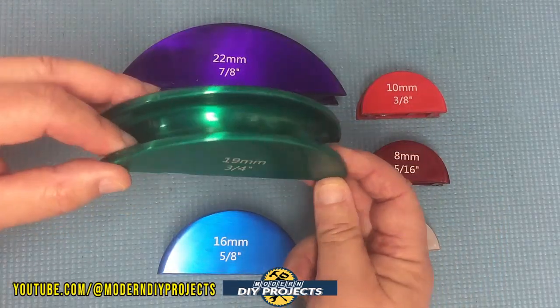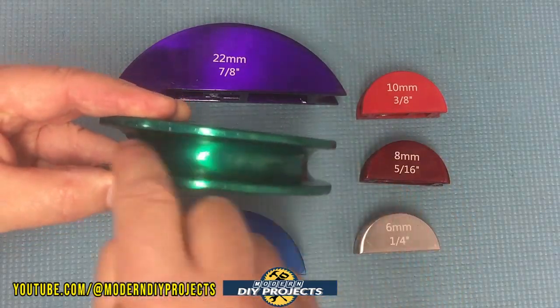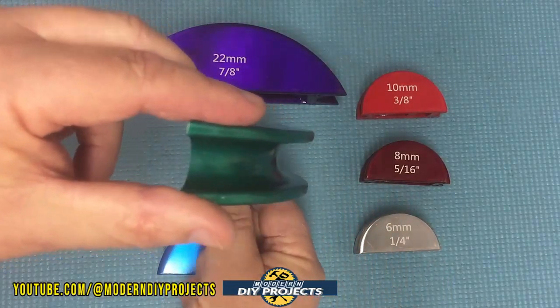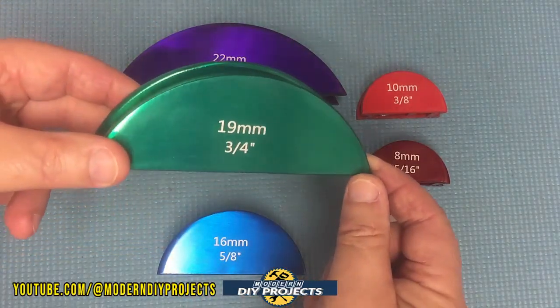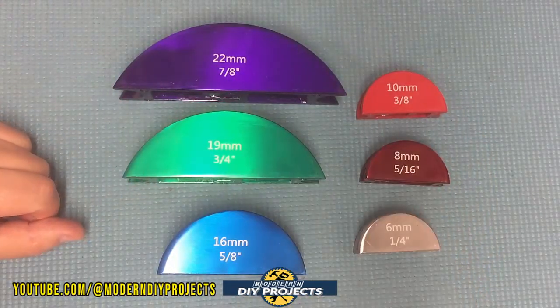And if you want to see what some of these are, I give you a lighter color because that one's hard to see because it's kind of dark. But this is the way it is. You put the pipe in here and you see that it'll bend it to the shape without hopefully kinking it. And there you go. That's the 19 millimeter, the 3/4 inch, and all the other different sizes.